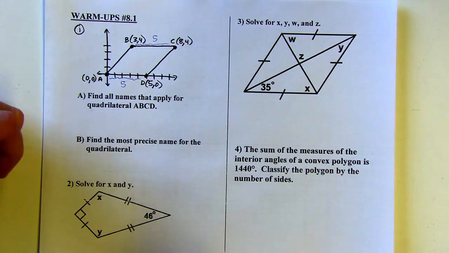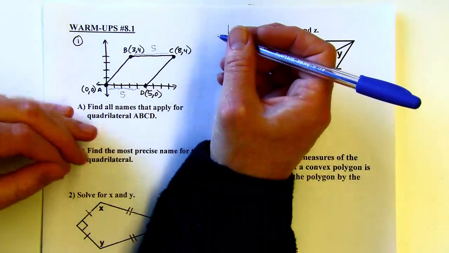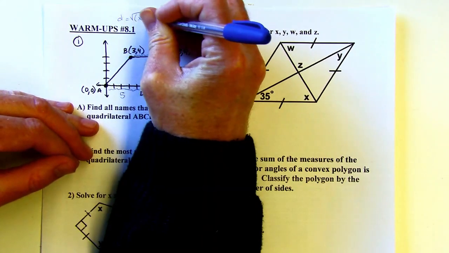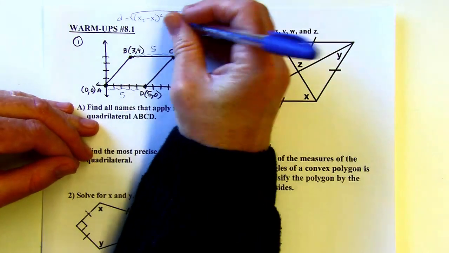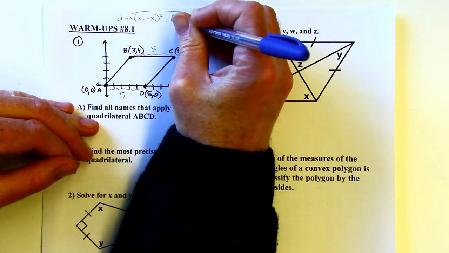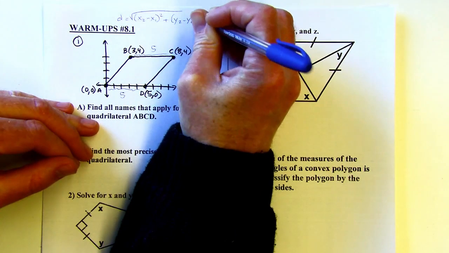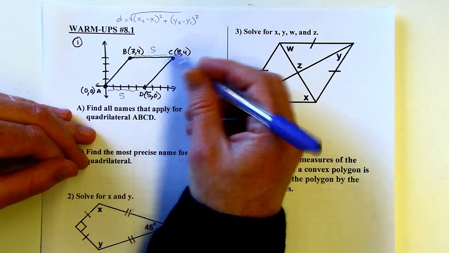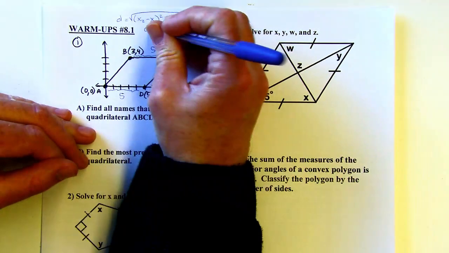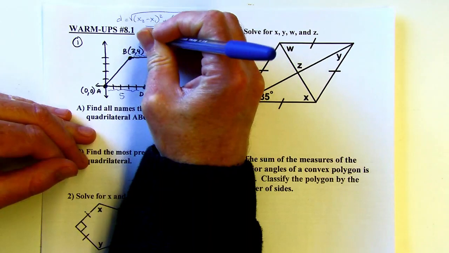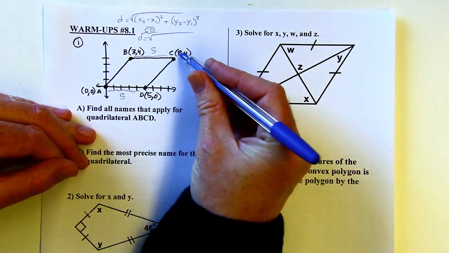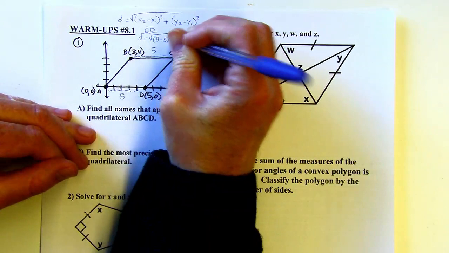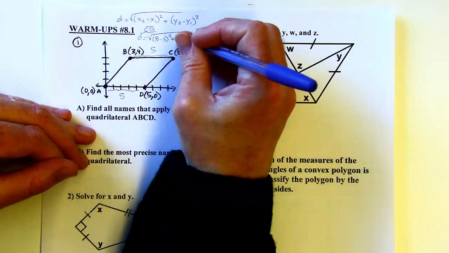Let's check the other two sides. I'm going to do that with the distance formula. So here I'll write the distance formula up here. I'm going to subtract the x's and square, subtract the y's and square. You'll add those results together and take the square root of the whole thing. So let's check the right side here. Let's check CD. Let's find the distance here. I'm going to subtract my two x's, 8 minus 5, and square. And then I'll subtract the y's, 4 minus 0, and square that.